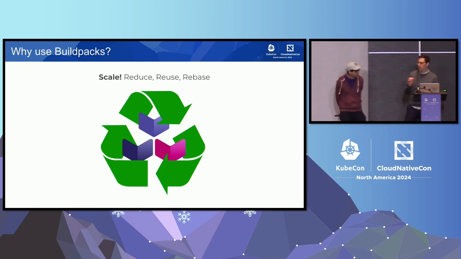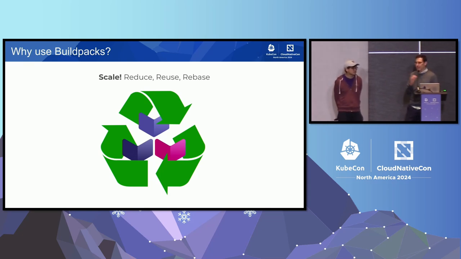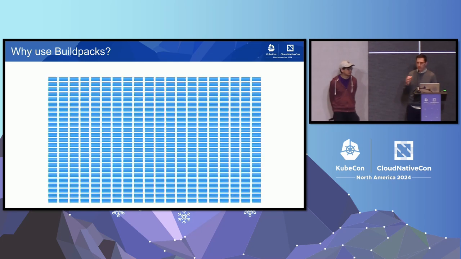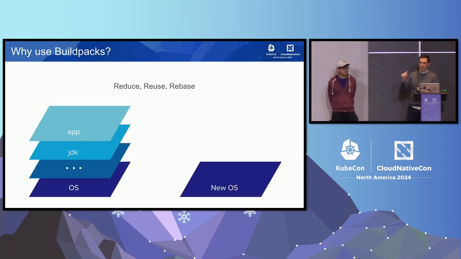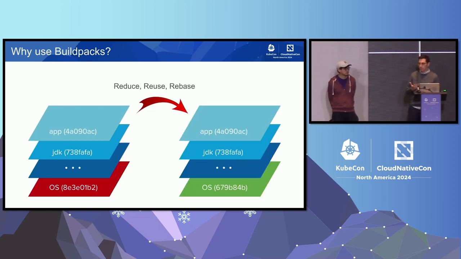How many of you have made a change to your Dockerfile that was seemingly small but then all of a sudden busted every one of your cache layers, and you realized you have another few minutes or hours to rebuild? That's fine for a single app maybe, but it doesn't really scale to tens of millions. The Buildpack rebase mechanism takes the top layers of your container images, which map to your application, and because we know what's in those layers, we can do a lift-and-shift onto the new base image. The resulting new container image is a real image, but you don't have to recompile or reinstall dependencies unless absolutely necessary, due to the ABI compatibility guarantee of the base operating system.